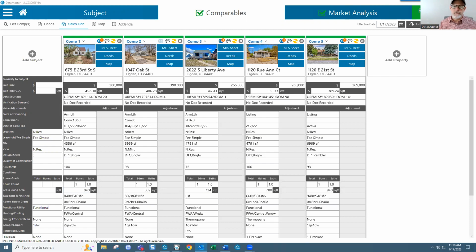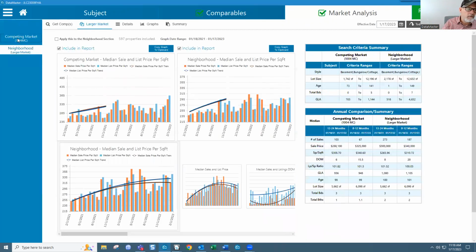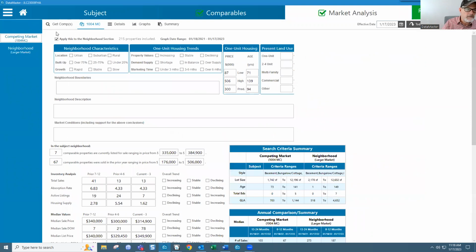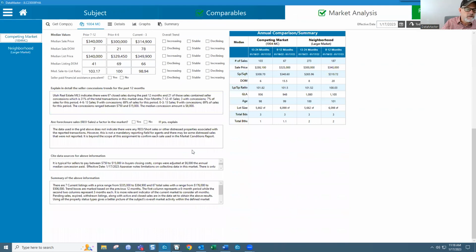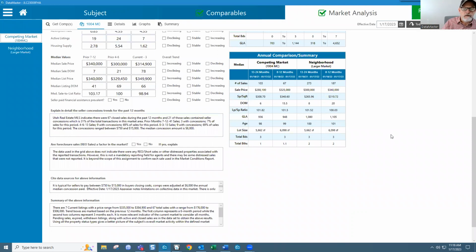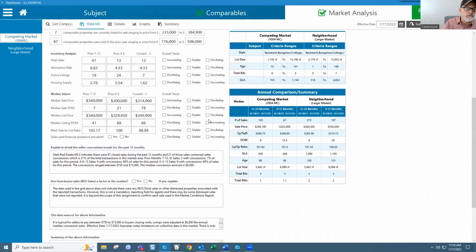Their values are different, but they trend very similar in this particular market. And that's what I included in my competing market analysis. So that's what this data here is, those that have a maximum of 2 bedrooms in GLA.